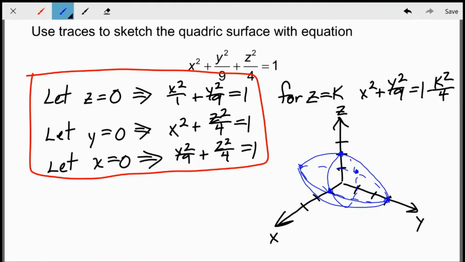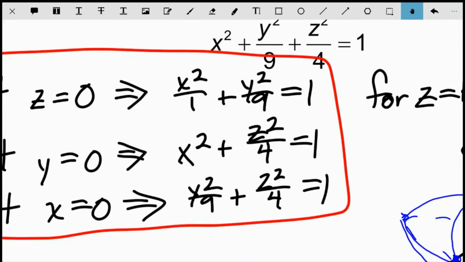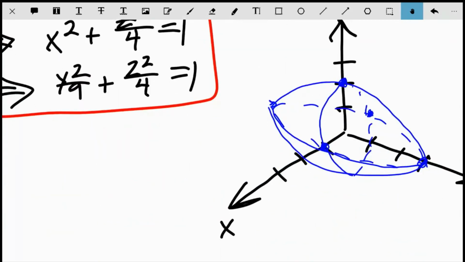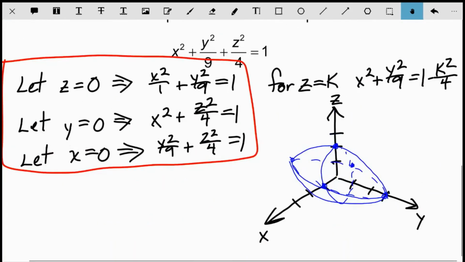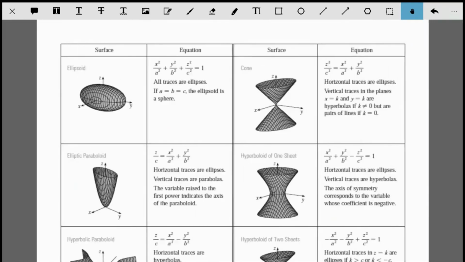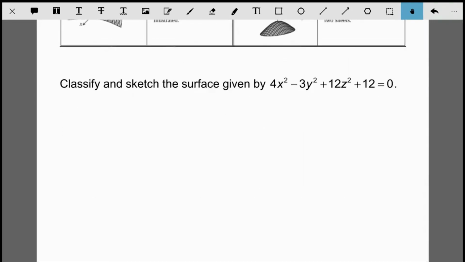Now, it's not the nicest looking thing in the world, and your sketches aren't going to be perfect unless you're very, very artistically inclined, which, like I've said before, I'm really not. But by showing this piece, I'm making it really clear what I'm doing, and it makes this graph make a little bit more sense. So I know that's a little bit messy. It's kind of hard to draw on the tablet with the stylus, but you get a feel for what I'm going for there. Okay, so what I want you to do is try this next one.